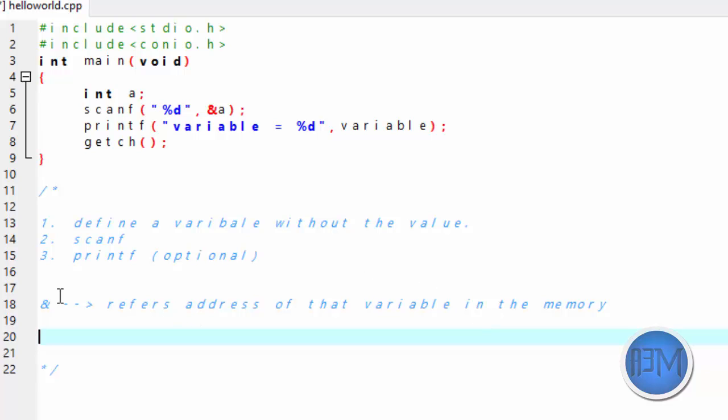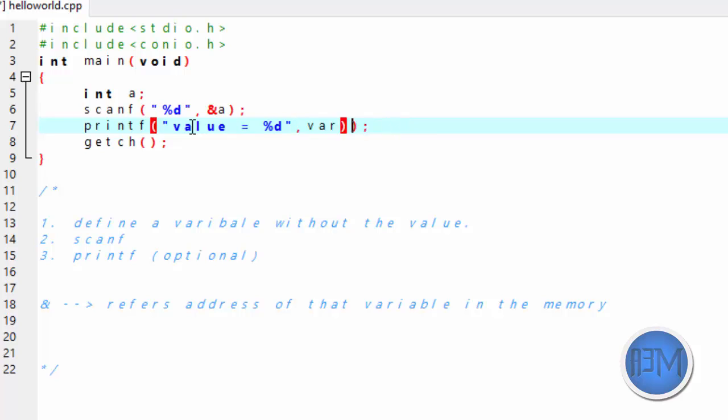This ampersand will directly find A in the memory location and go and save the value that the user gives in A. When the value is saved, it will show the value.